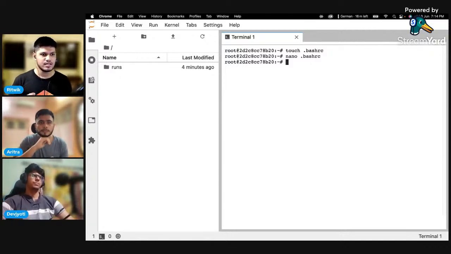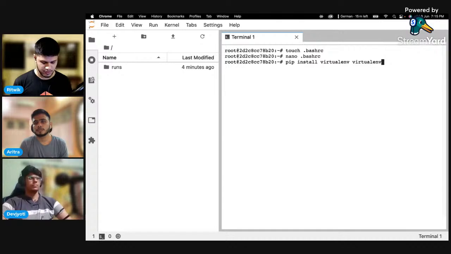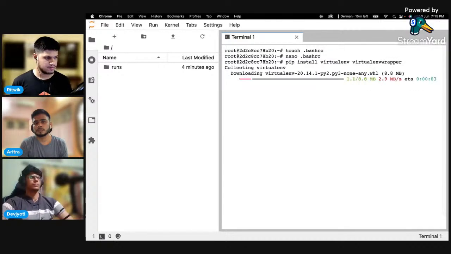And now we need the actual virtualenv and virtualenvwrapper libraries that we will be using to create the virtual environments. So to do that, we will be using our friend pip install, the name of the library, virtualenv and virtualenvwrapper, and then press enter.